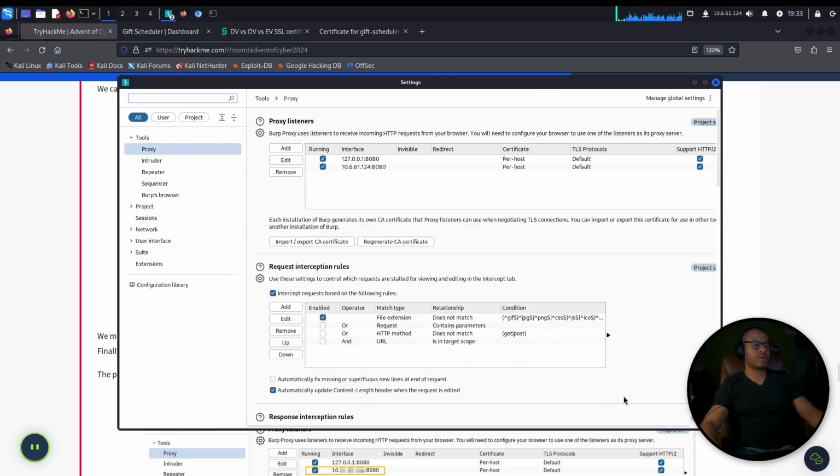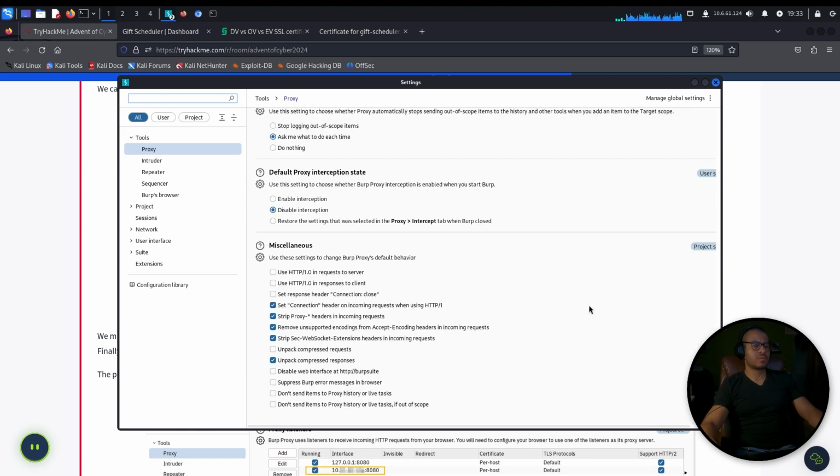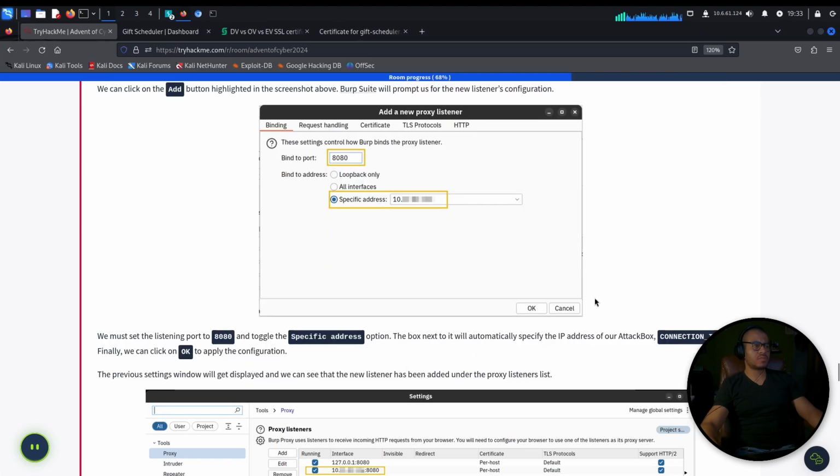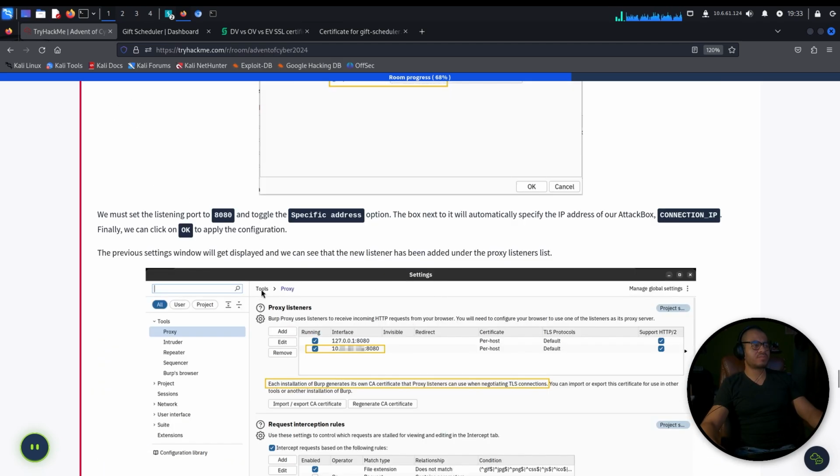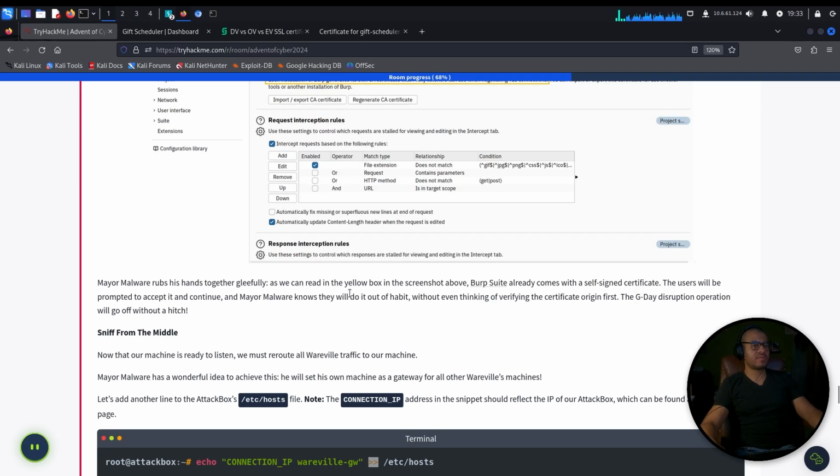Finally, we can click OK to apply the configuration. Okay, I see you. The previous settings window will get displayed and we can see that the new listener has been added under the proxy listeners list. Yeah, it has been added successfully, so let's move on.